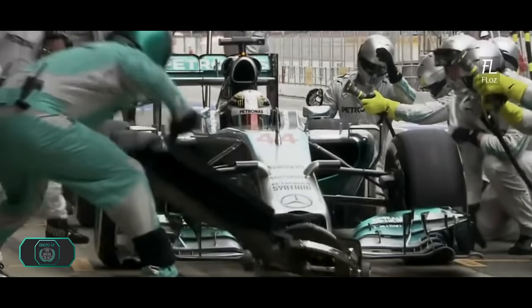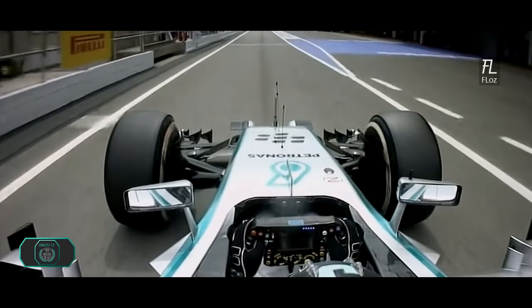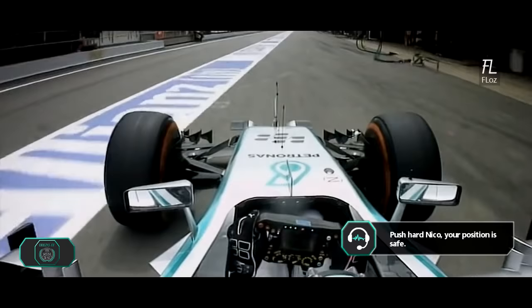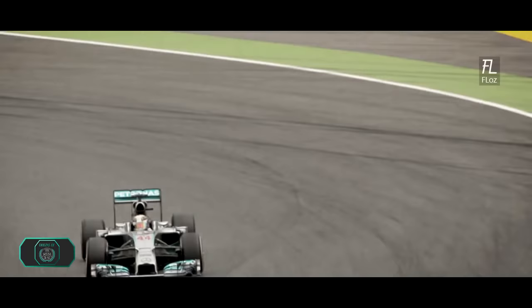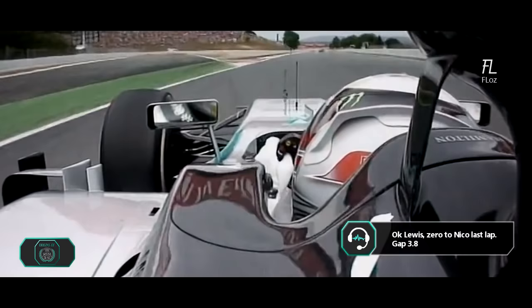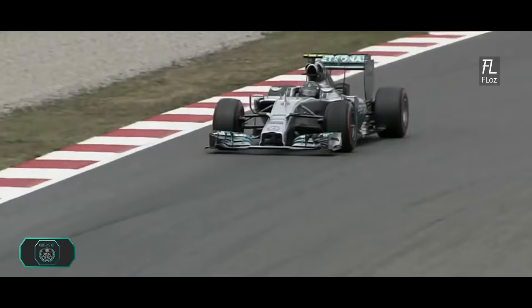Lewis Hamilton was told — not long now, Lewis. And he goes. Rosberg's going to come in at the end of this lap. What tyres are going on? Hard compound tyres — so they're going counter to what Lewis Hamilton did. Push hard, Nico. Your position is safe. You're just looking to close the gap to Lewis to 2 seconds at the end of this stint. My rear end's everywhere. Okay, Lewis — gap to Nico last lap at 3.8. I've just been letting you get through the traffic.